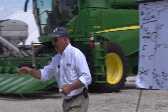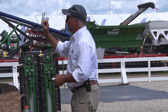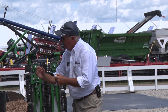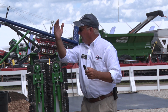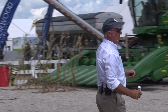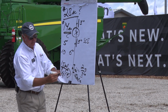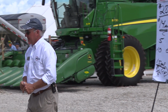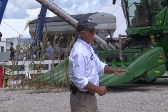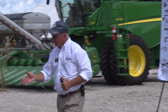So if I got a 400 gallon tank in my planter, which I do, I can plant 80 acres before I need to reload it. I'm only using 5 gallons to the acre, but my root sees it at a concentration of 15, so I get a lot of yield, a lot of maximum growth, and I'm only going to spend, what, 1/3 of that, so I'm going to spend $15. So in a $3.50 corn market, if I can get 5 bushel, I'm more than plus side. So these are things that we're taking a look at. We're saying, what if? So I really like where the wave is.